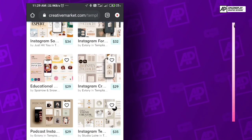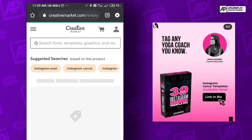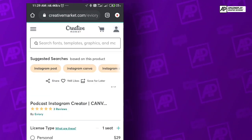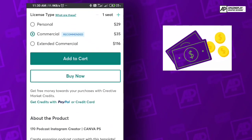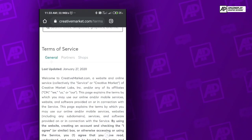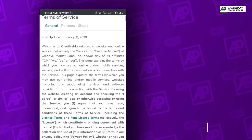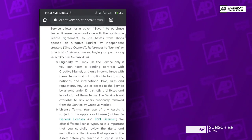For example, you can create a banner pack or an abstract pack or a background pack of 20 pieces, and sell them in a bundle to someone who can buy it, pricing them at $2 to $5, $10, as you like. So just spend some time on this website. You can check out, as you can see on the screen, their creative terms and conditions and how you can set up your account and shop. Everything is available over here.